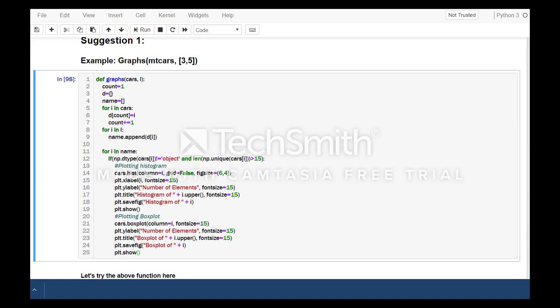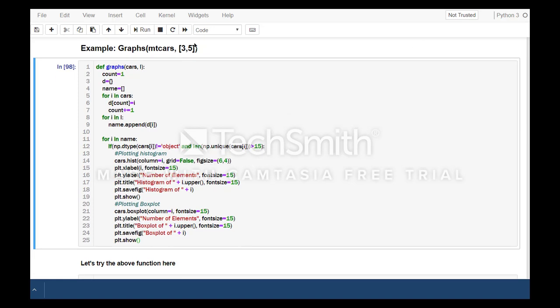Now moving forward, in this example, we see that the user has passed a list of the third column and fifth column. That means he just wants the graph of the third column and the fifth column. And in this code, we are just storing the column names given by the user in the list, that is 3 and 5.